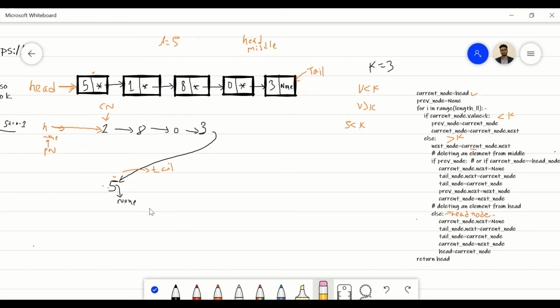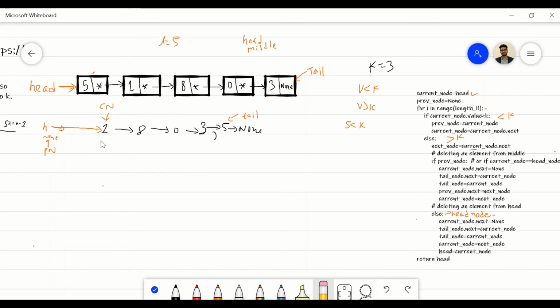To make it cleaner, we can shift it here. Let's say this was 3, now this becomes our 5. 5 is pointing to none, and this is our tail node. I will erase this for now for cleaner understanding.